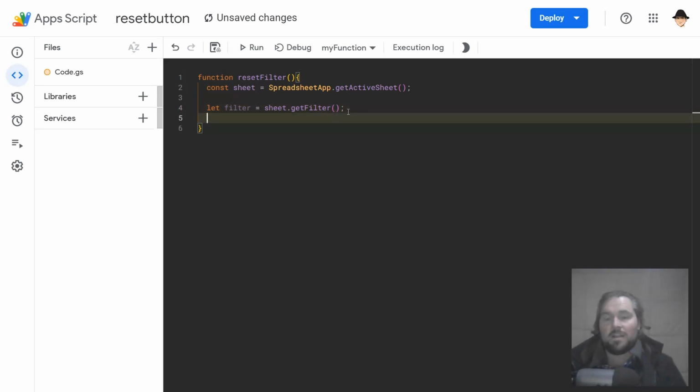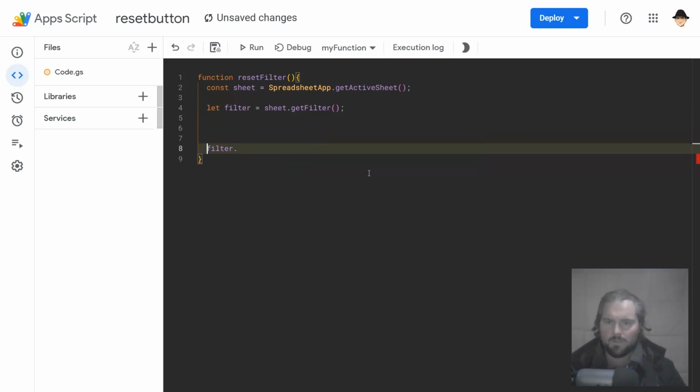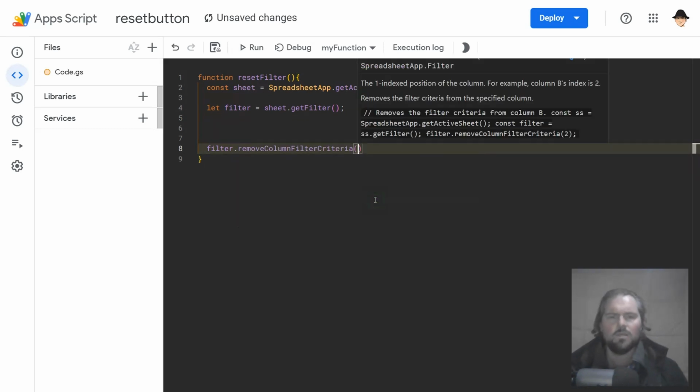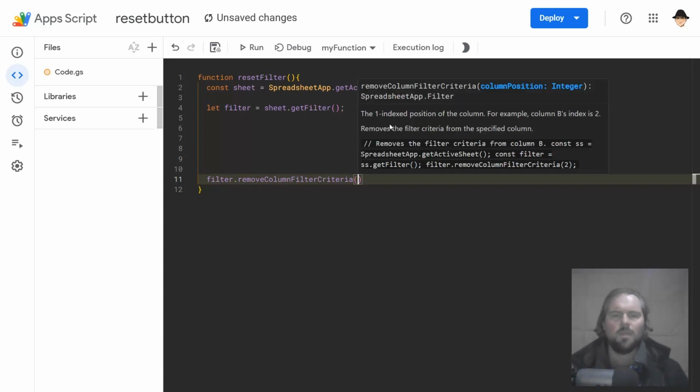Now, there is an excellent method here called removeColumnFilterCriteria. Move this down so we can actually see it. All right. removeColumnFilterCriteria, and then you pass in the column position.